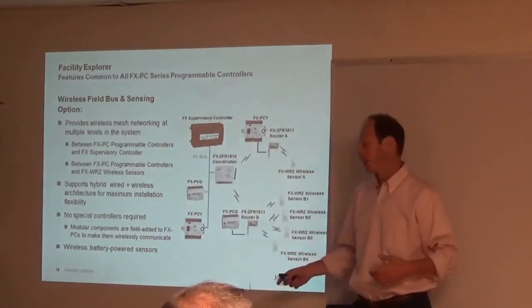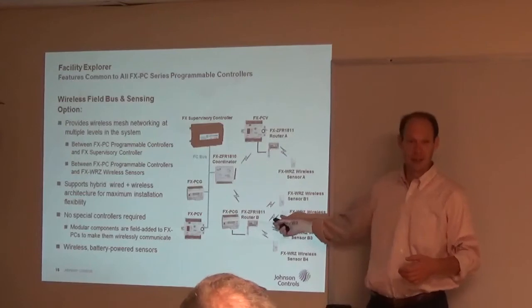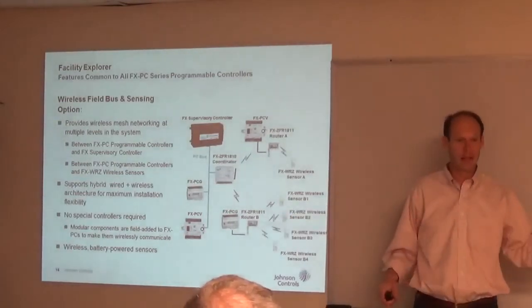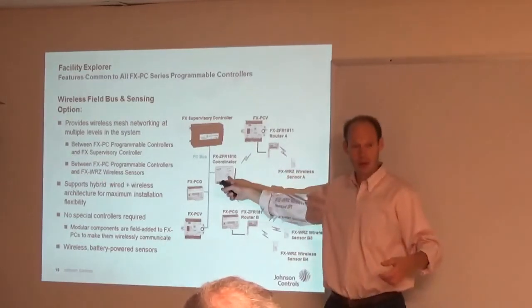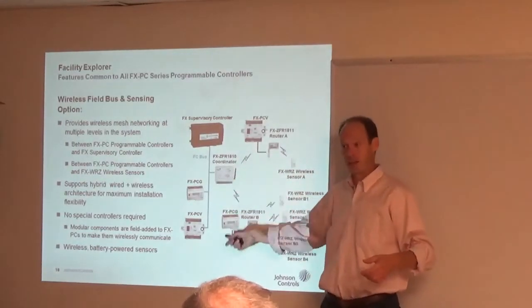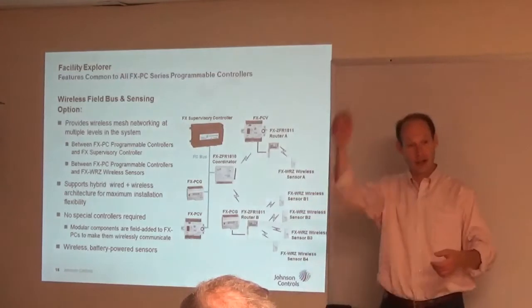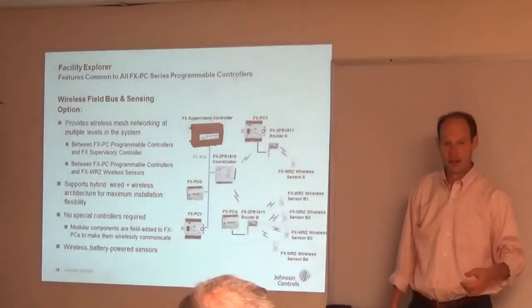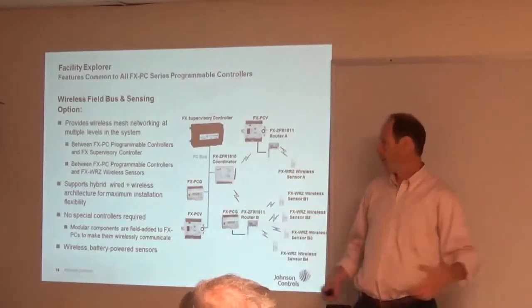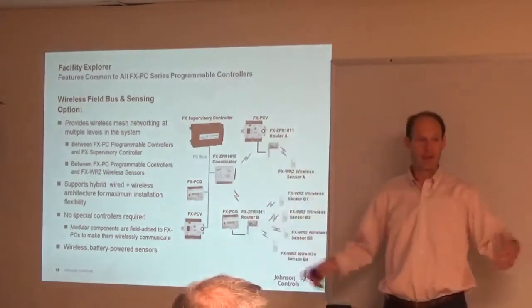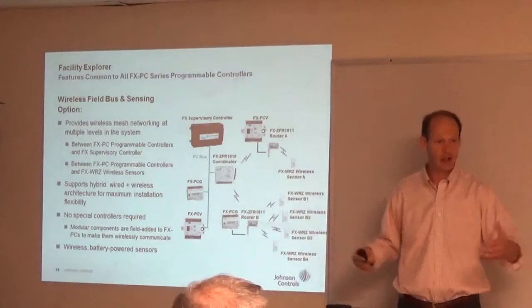My largest installation of the wireless stuff like this is a building in Chicago, right? 1,300 VAV boxes wireless. Every floor had 70 VAV boxes. We did two coordinators on each floor, and each one would get 35 devices. Then we just strung the trunk up the elevator shaft, right? And this guy again casts out his big bubble. These guys all cast out a bubble. If the bubbles overlap, I've got communication going between the two of them.